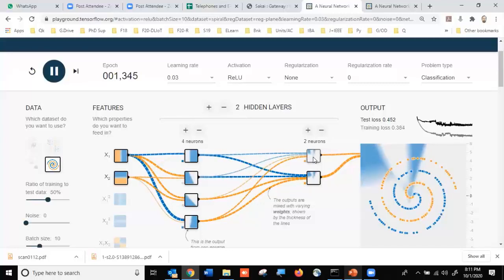Now sometimes what you'll see is that the test loss and the training loss are very different. In this particular case, you can see that the training loss is good, but the test loss is not very good. The problem that sometimes happens is something called overfitting. Overfitting basically means that आपका जो training data है, उस पर आपने somehow कोई solution उसके लिए निकाल दिया है. But as soon as you change the data a little bit, even though the pattern is still the same, the results are extremely bad, right?